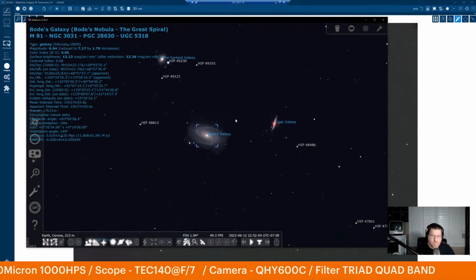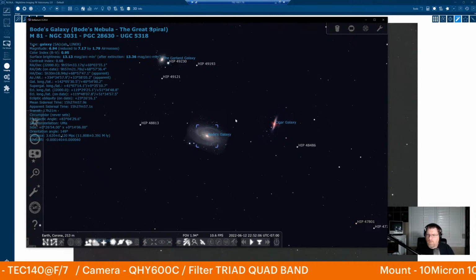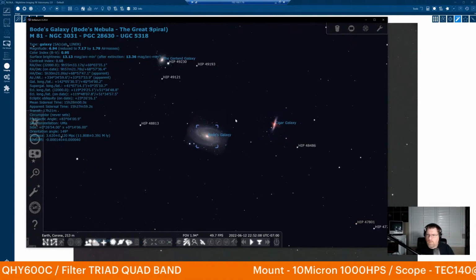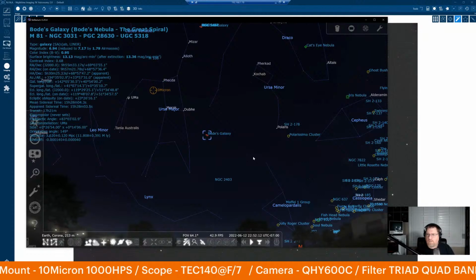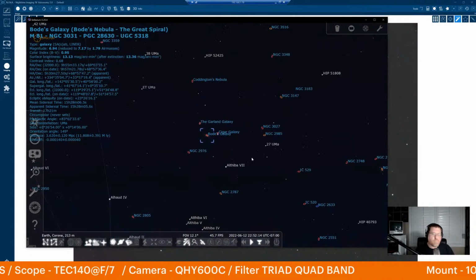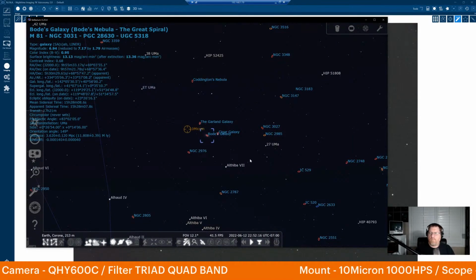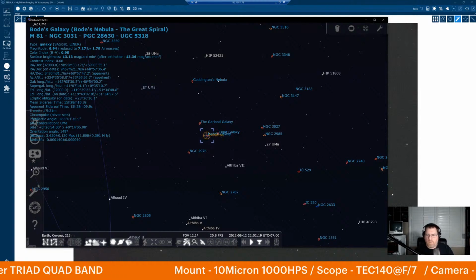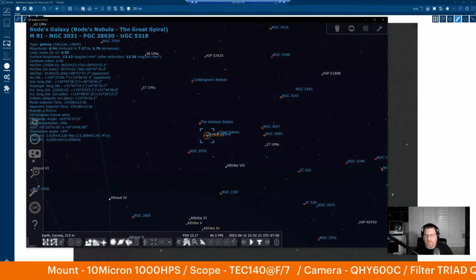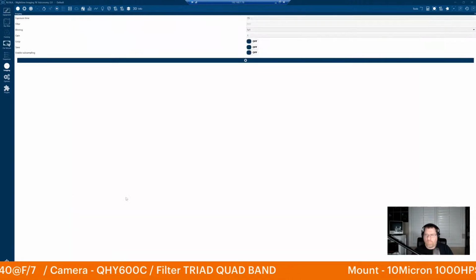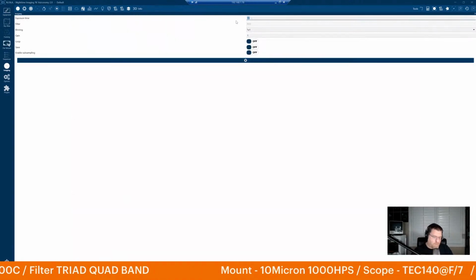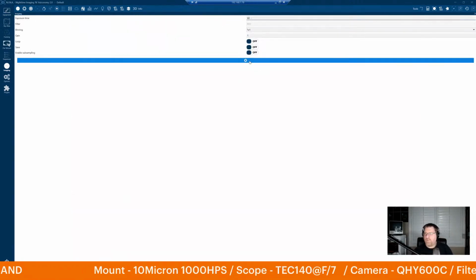Okay, Control. Is it going to slew anything? It is. Okay, so Control 1. There you go. Control 1. That's what I needed. All right, again, I think this is going to fail. I don't think we're going to have success here because of trees and whatnot, but I'll do a 60-second exposure. We'll see what we can see.